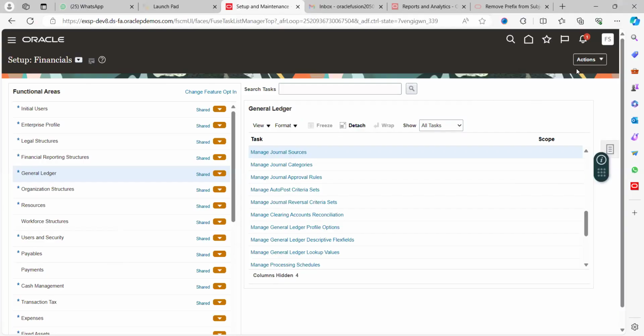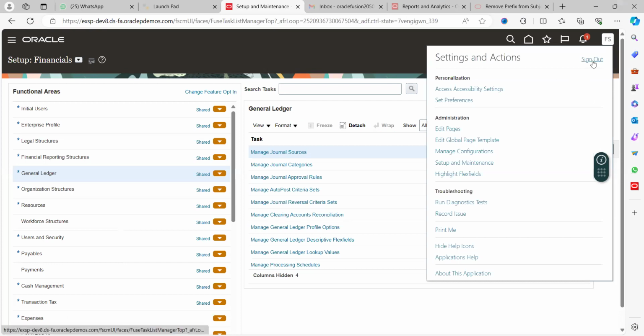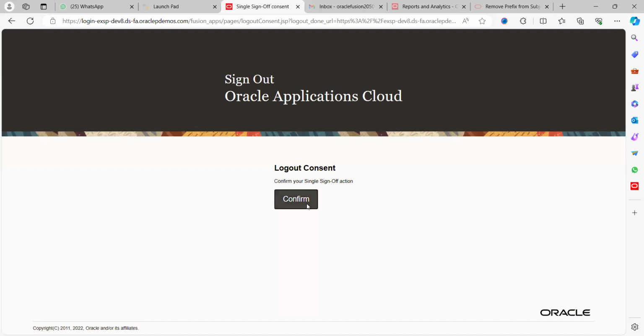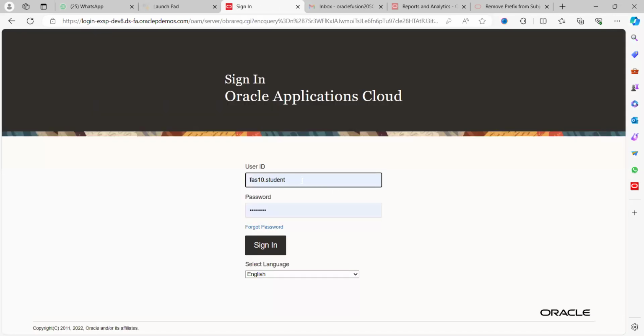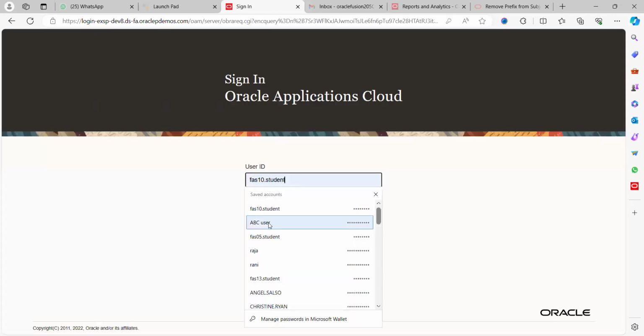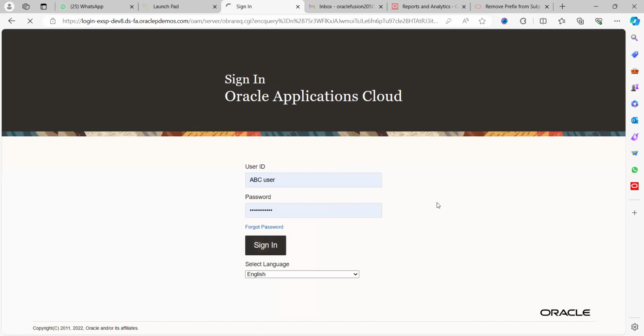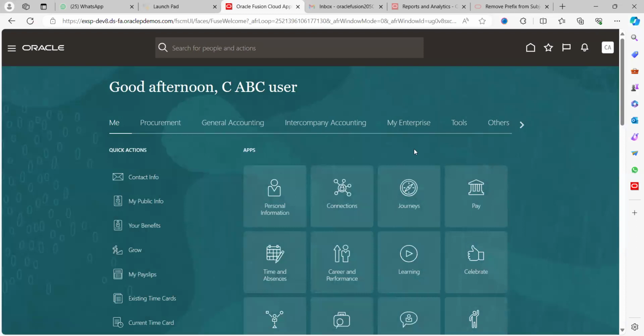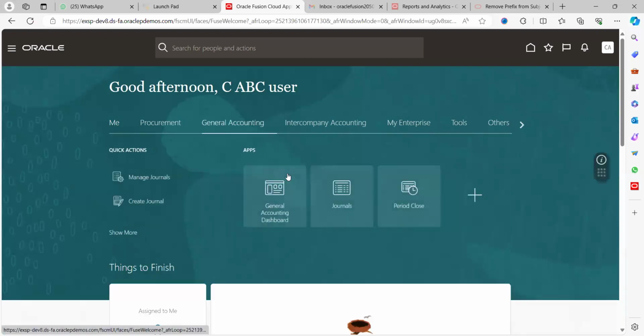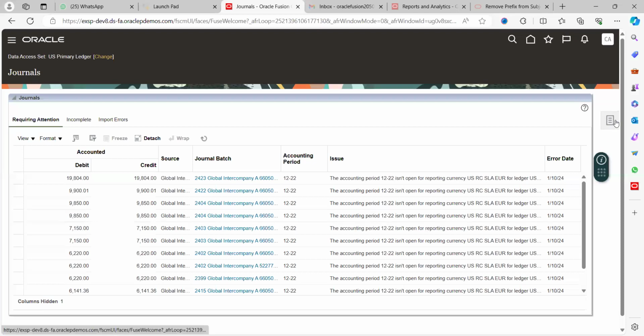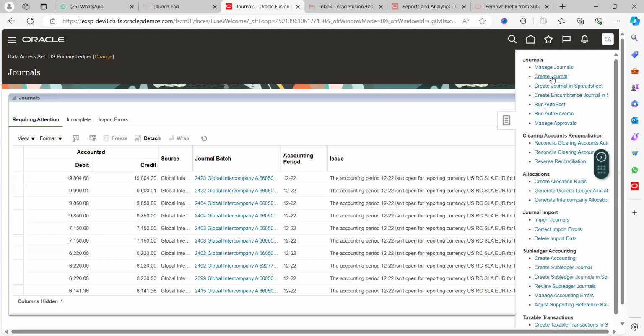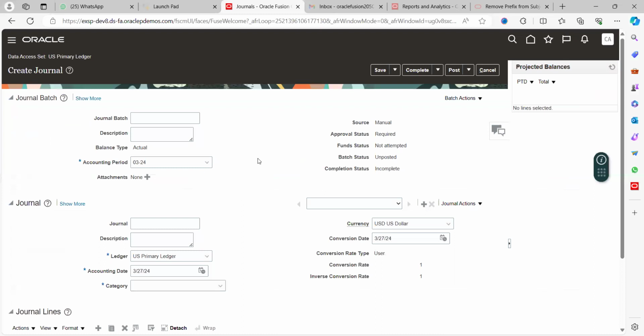Now just log out, and log in with the initiator, which is the ABC user. Go to general accounting, task panel, create journals.